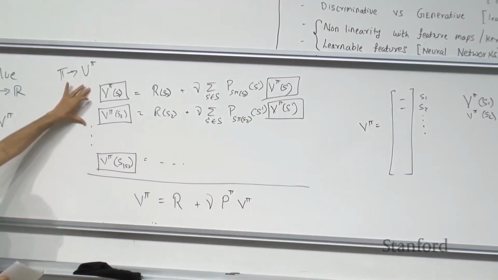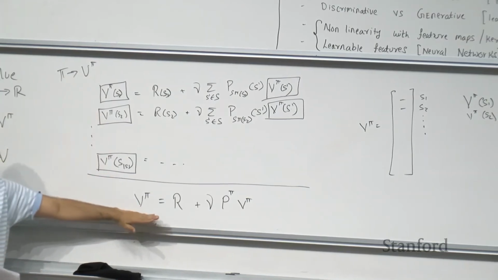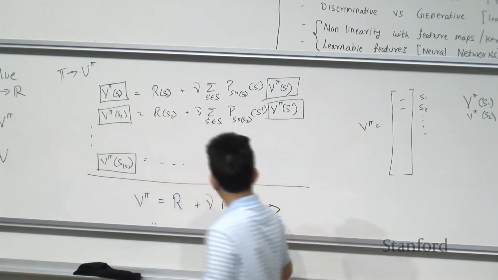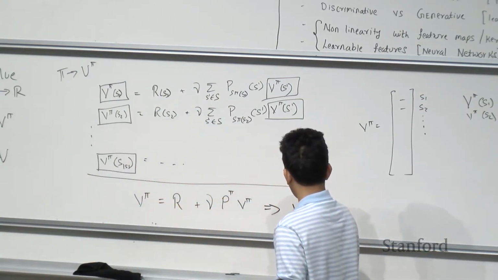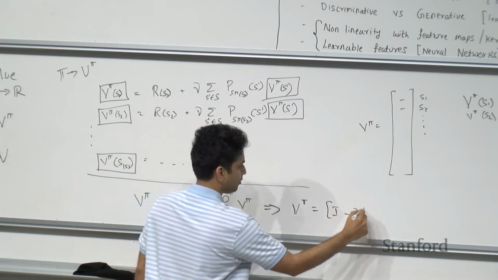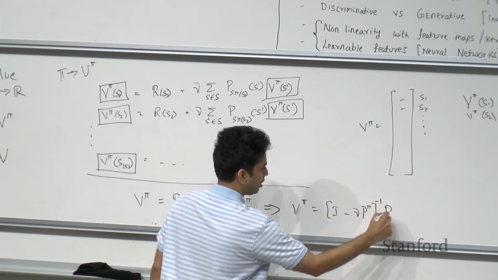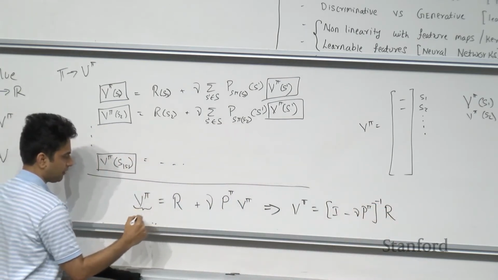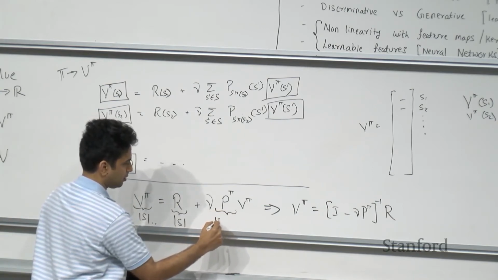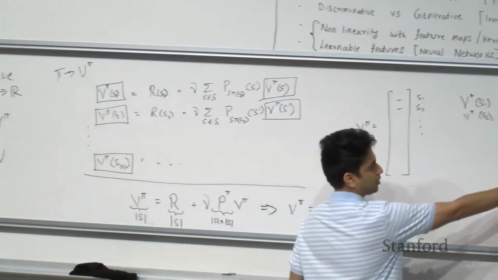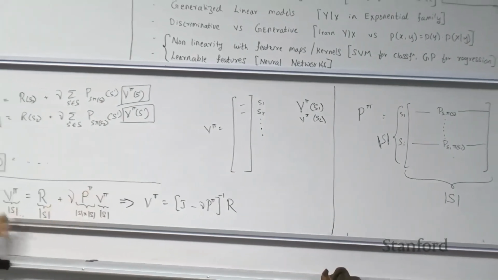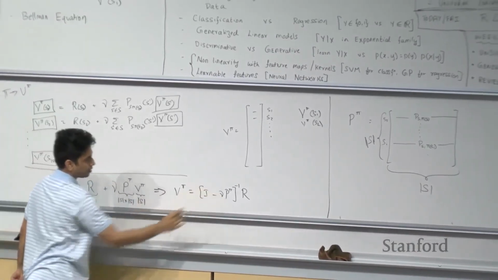So this set of equations can be compactly written in vector notation in this way. And once we write it in this way, we immediately get, so move this over to the other side and invert it, V pi equals I minus gamma P pi inverse R. This is a vector of size S, this is a vector of size S, this is S cross S, a matrix, the matrix that we constructed here, and V pi is again the same V pi over here, size S. So take this to the other side, invert it, and we get this.